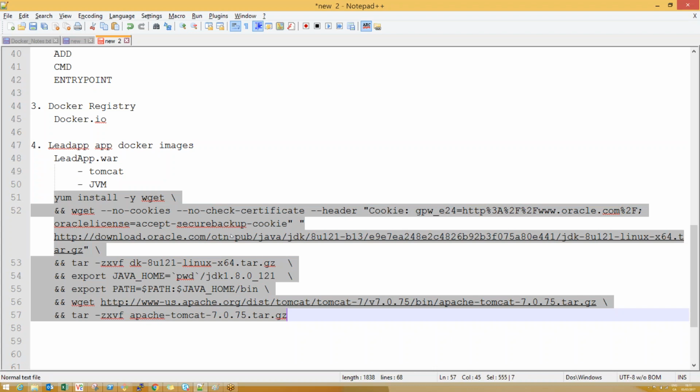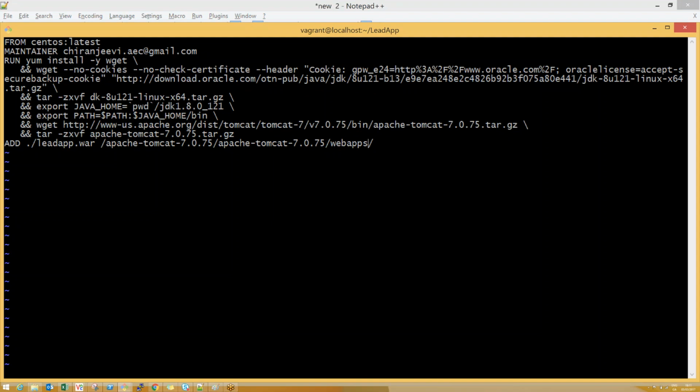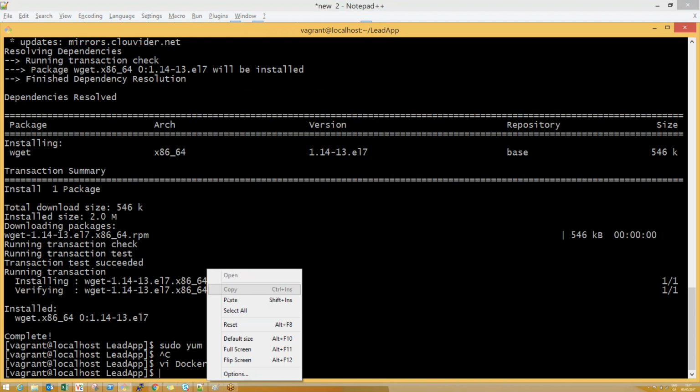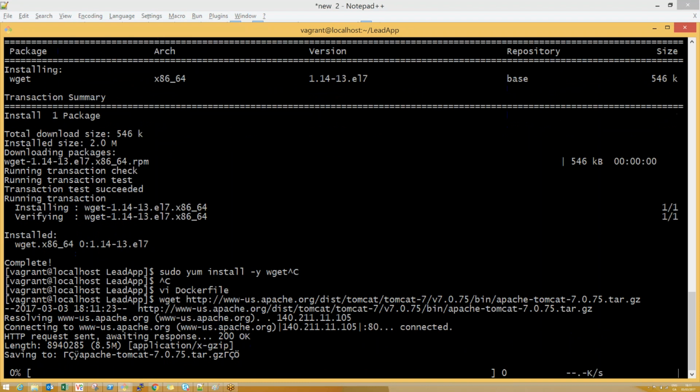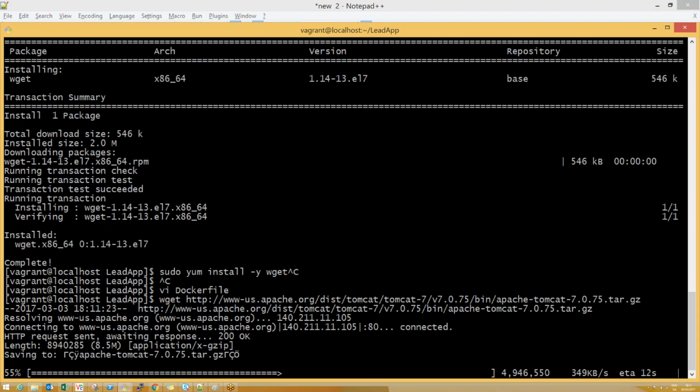This is how it will extract, guys. If you want, we can check how it is extracting. wget, this is a small one. We can download it and check it out. Now look, I'm just checking it over here. If you extract, how will it create the folder structure? Because whatever it is doing inside a container, we have to imagine in the form of steps and put it in a Dockerfile, so that while building the Tomcat image, it performs all these steps in the backend.